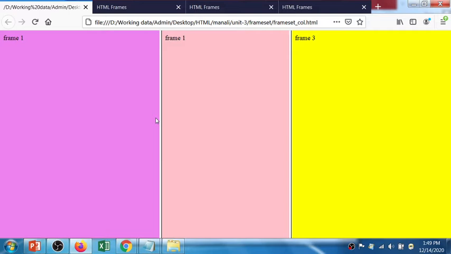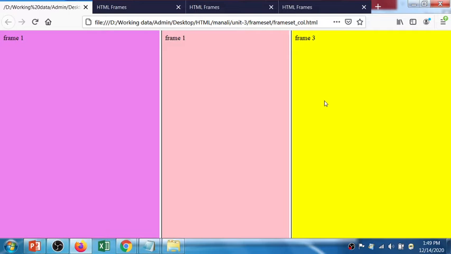You don't have to write anything for that. It will come automatically and you can scroll your content up and down, and for horizontal, left and right. So this is how you can divide your screen into multiple windows. Here I have divided my screen according to columns. You can also divide the screen in rows or a combination of both rows and columns. So this is the output.